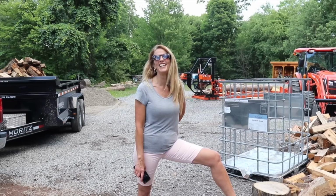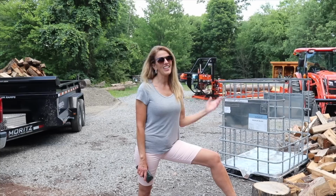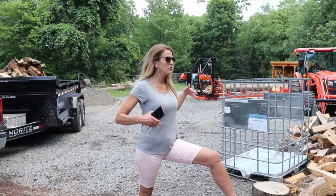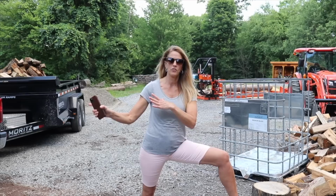But I will say that Kubota is a nice tractor. And with that firewood bucket, that is a way to load it. I think another obstacle was just your backups pulling forward. Need a little more checking room, checking to see what's behind you. If you could have your firewood load side by side with your trailer, I think that would help. You're thinking like a dirt mover. You're exactly right. There's a whole science to that stuff.